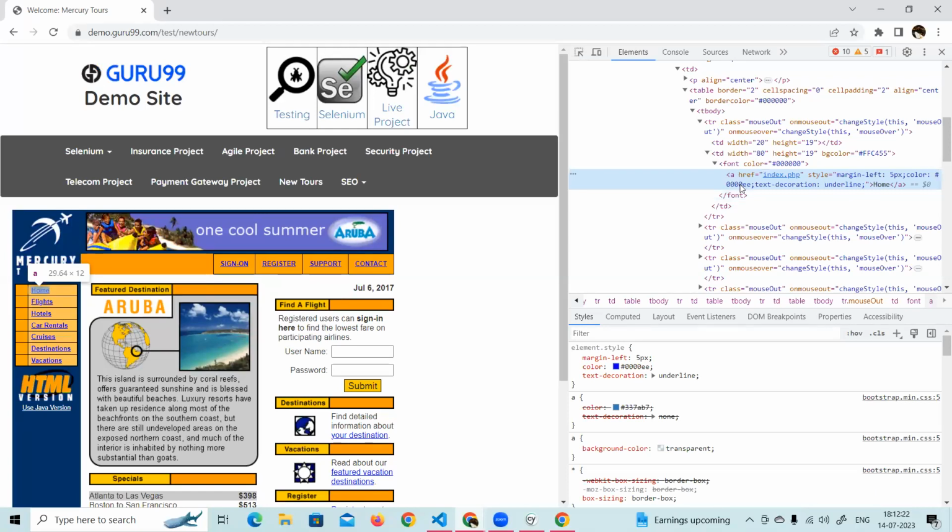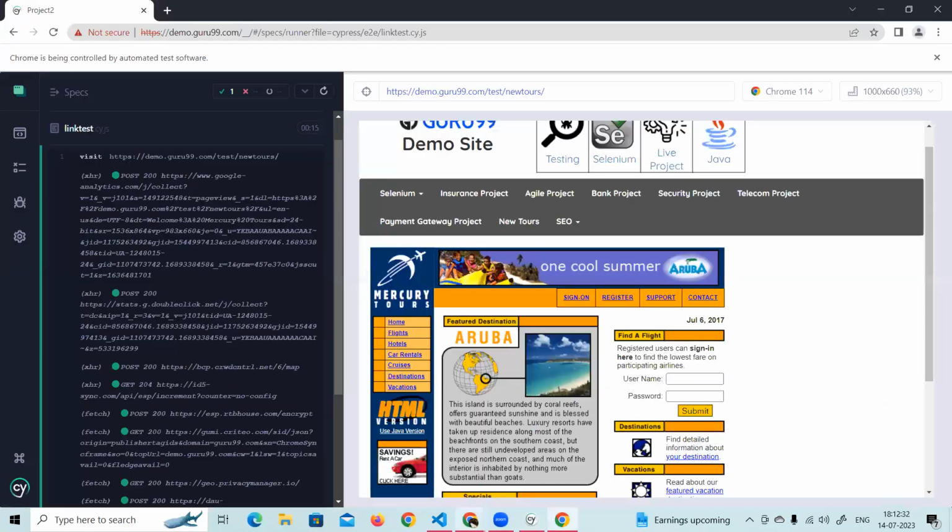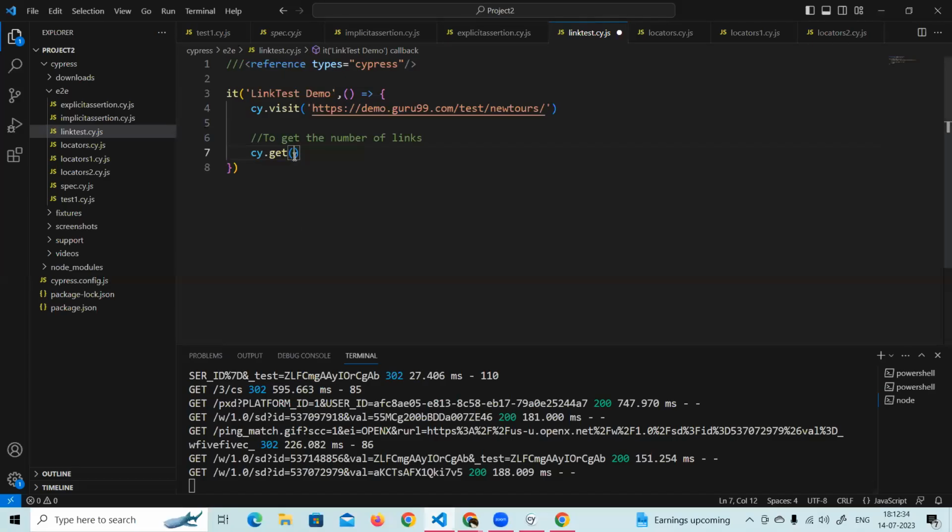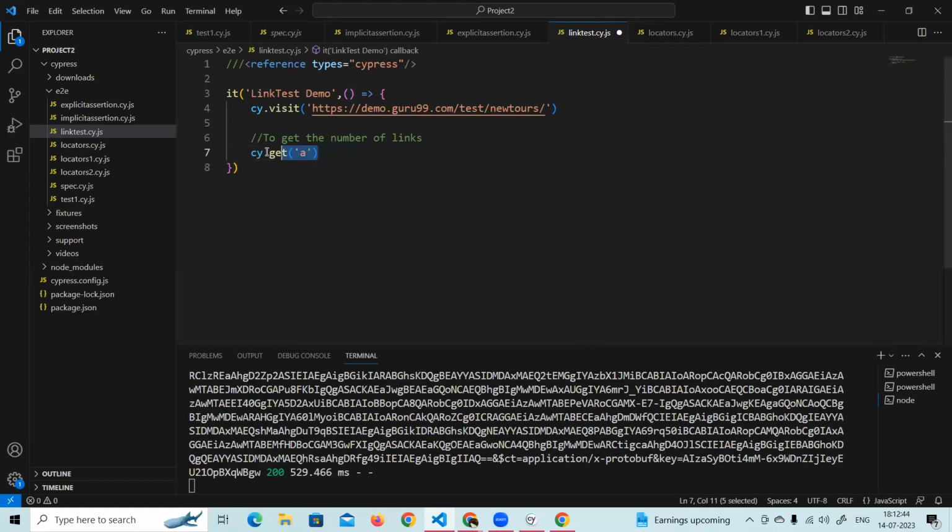A tag means anchor tag, right? No other elements other than links will have this A tag. So I'm just going to tell Cypress very easily this way: just say A. That means I'm telling Cypress, open this URL and get all the links.